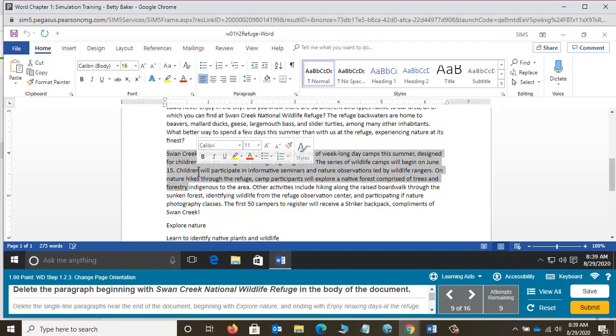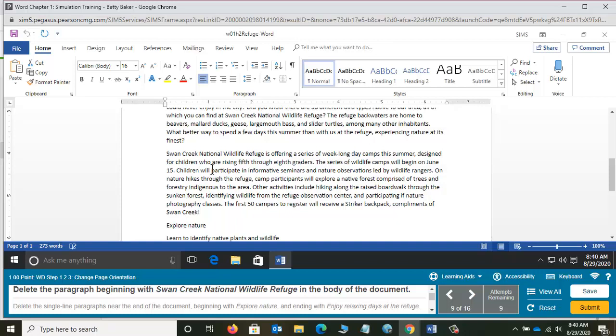And this is not a fault. It's just human. I mean, like I said, your hand cramps. Sometimes our finger jumps just a little bit. And so we don't keep that selection. And it can be frustrating. So there's a lot of shortcuts that can help you work accurately and move through your assignments and in the workforce help you to work quickly and accurately. And those are a good combination.